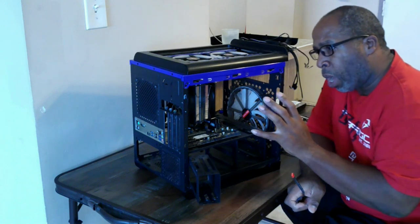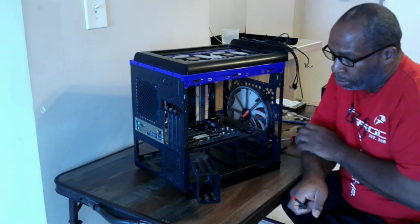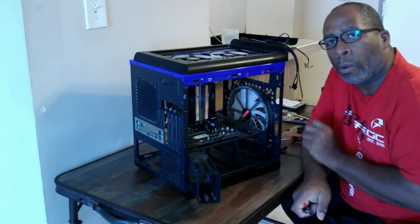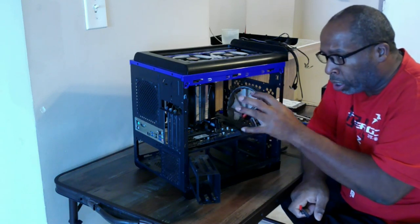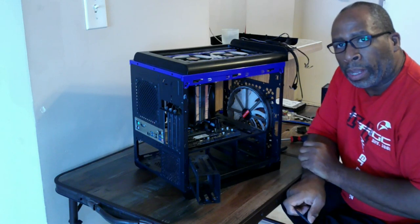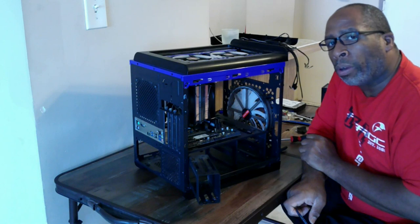I know how to use the parts. Like this here, I didn't have to upgrade to such a heavy processor, but I was looking for speed and performance and getting things done in rendering. And this is the CPU, the Ryzen 5 3600. It is a beast, 3.6 gigahertz with a 4.2 boost.